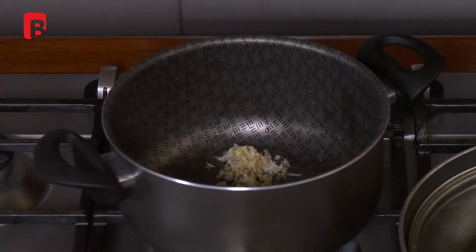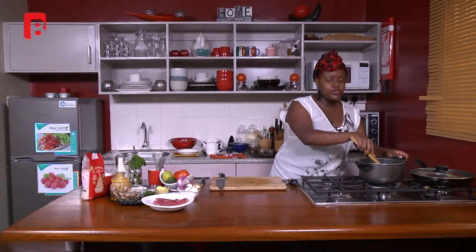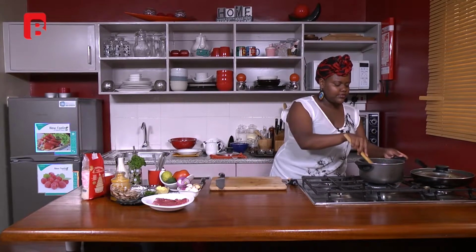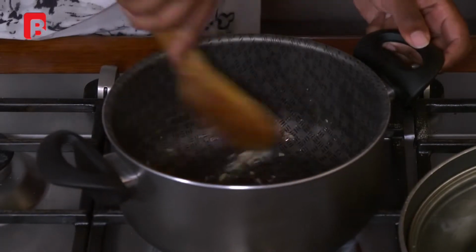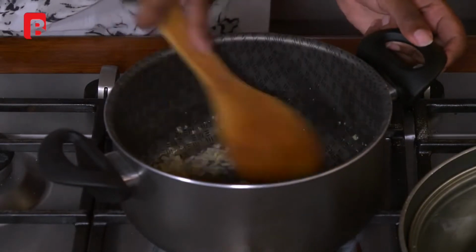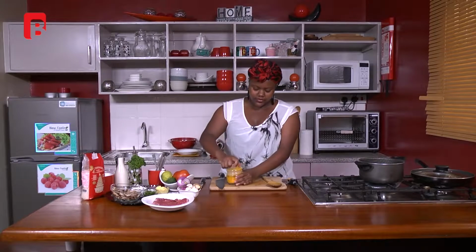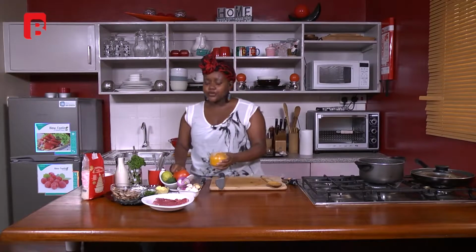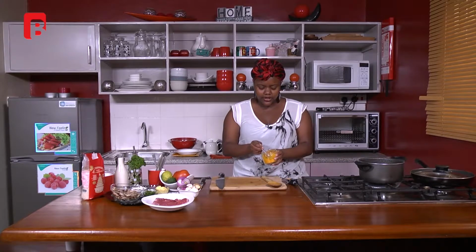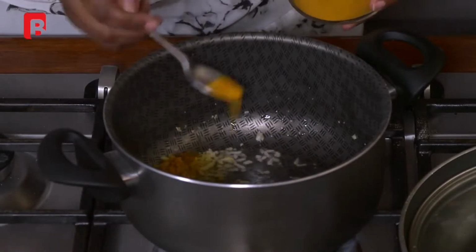Now in this step, if you wanted to add some onions, you could definitely add onions into your mixture. I'm going to opt not to add any. So I'm just going to saute this. And once this is fragrant, then I'm going to add some turmeric, and then my rice. And turmeric, a little goes a long way, so always make sure you add very little turmeric, because once you add too much, then it's very pungent. So just a little bit.